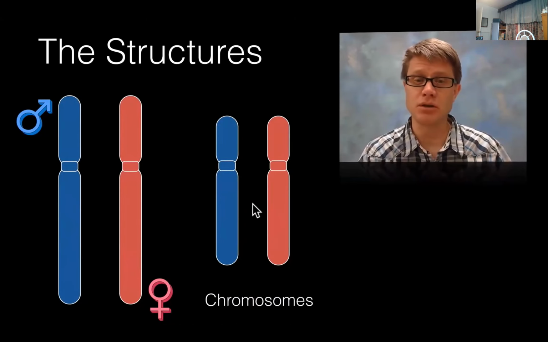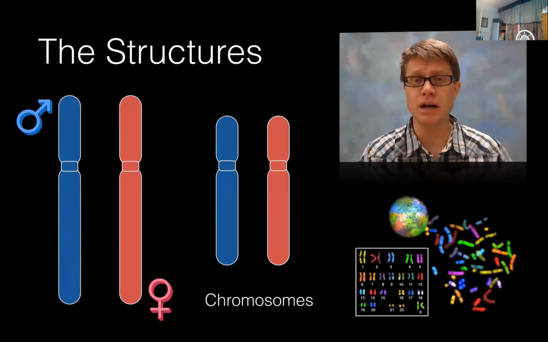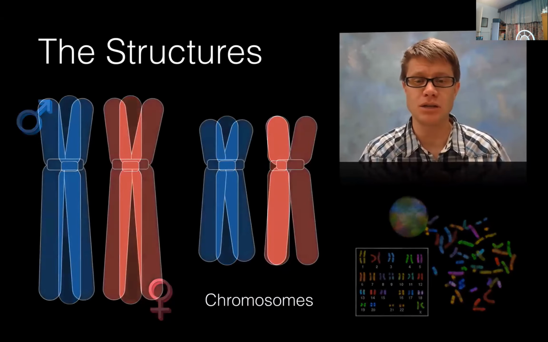This would be chromosome number 2 because it's shorter. In my model, I'm just going to use 2 pair of chromosomes. Remember, in a real human cell, we're going to have 23 pair of chromosomes. But it's almost too difficult to follow what's going on if we had that many chromosomes. You just have to multiply it times 13.